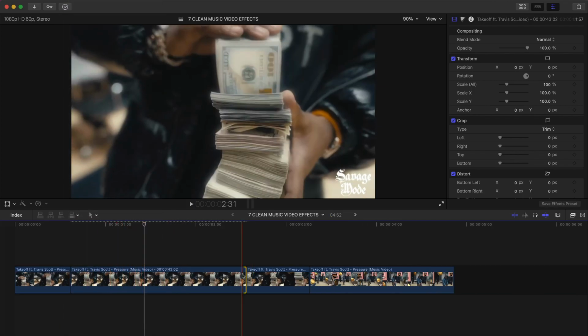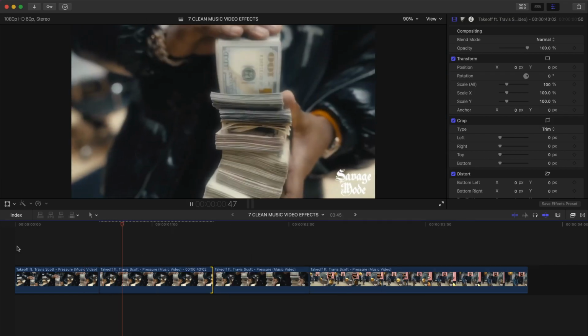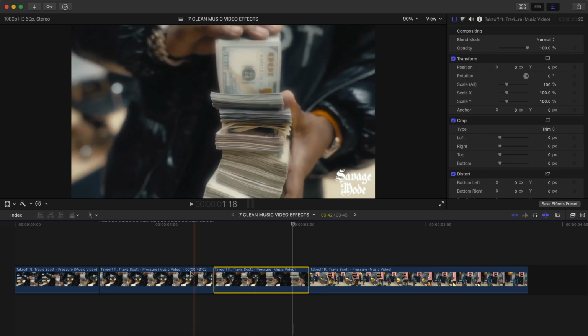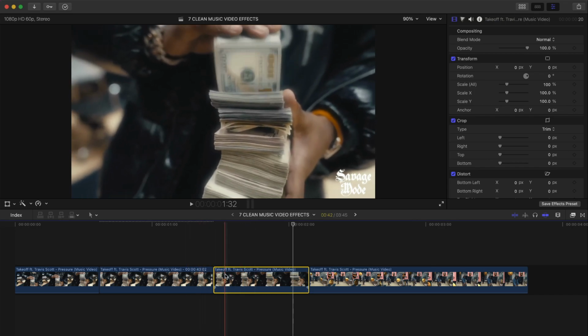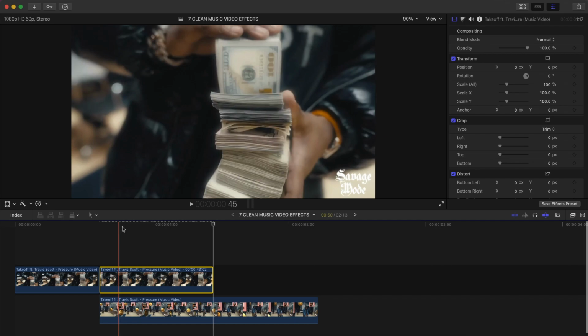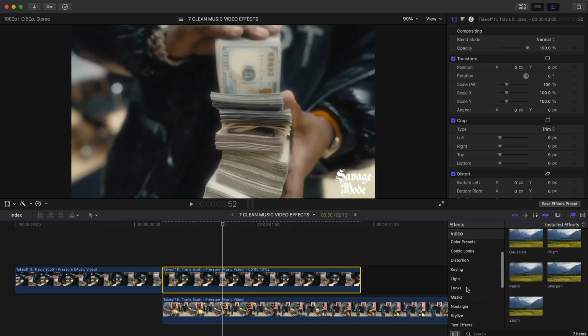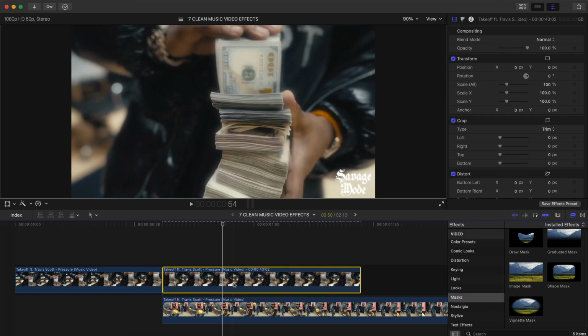Let's see how long we want this effect to last. We can do 50 frames, play through, it'll stop. And then here you can, of course, just delete this, or you can resume it if you want, but I think we're going to get rid of it. And then we're going to use this next shot underneath. You're going to select the top clip, which is the freeze frame clip, and go over to the effects. You're going to go down to masks and then add the draw mask onto that clip.